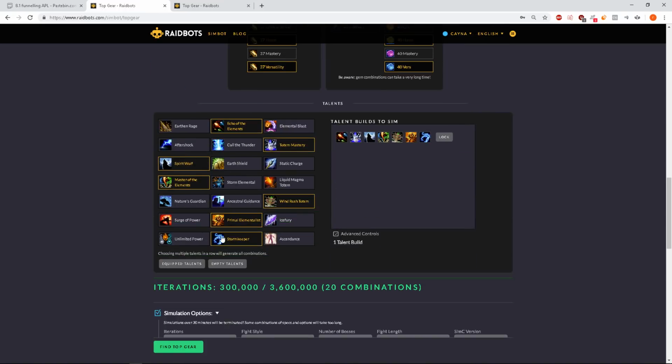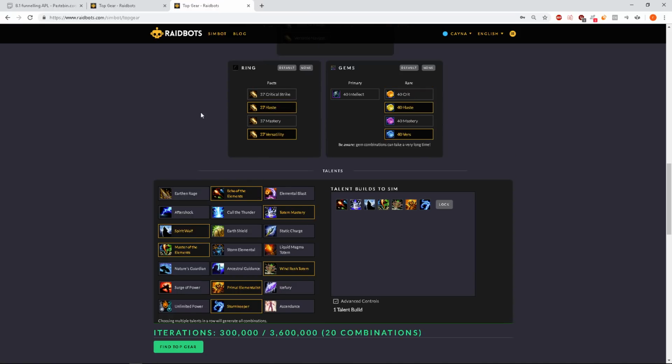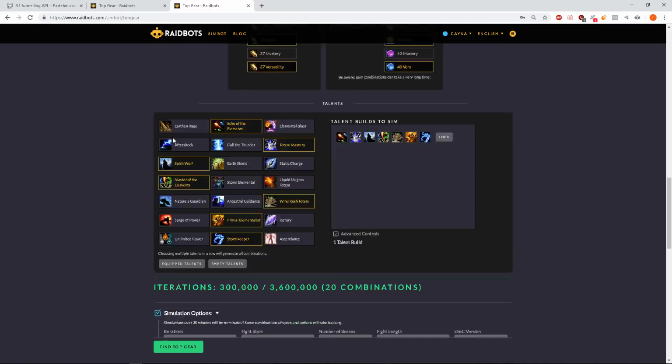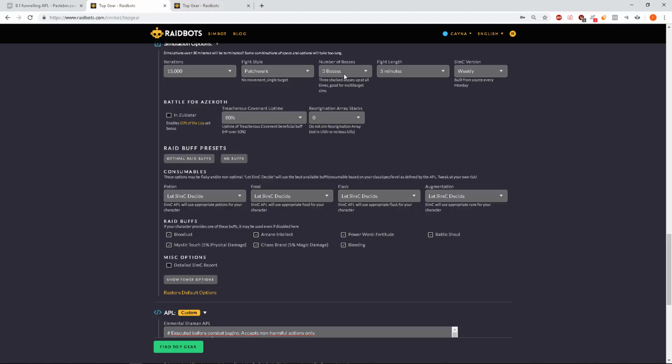I'm simming with the traits I played, which is Primal Elementalist over Ice Fury. The simple reason for it is that you don't always get to use all the Ice Fury stacks, and Primal gives you a very strong personal as well, which can be used twice on Unat, which is extremely viable. Make sure that when you sim the custom APL, you sim for multiple bosses, since Unat generally, on average, has around 3 ads active.